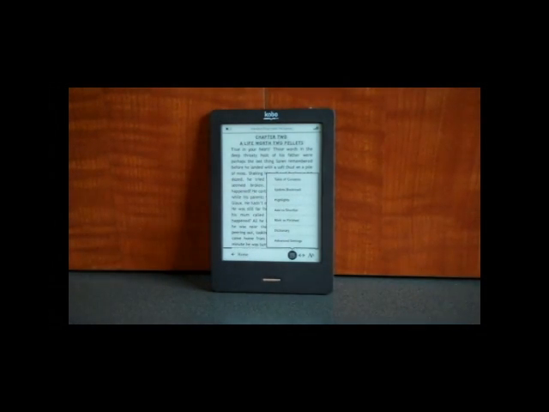One thing I don't like about this e-reader is you cannot set bookmarks anywhere you want. It's going to set automatic bookmarks when you finish reading. And sometimes if you want to mark a certain page, or if you're jumping back and forth in the book, if you have endnotes or something like that, it makes it awkward because you're going to end up searching out where you were before.